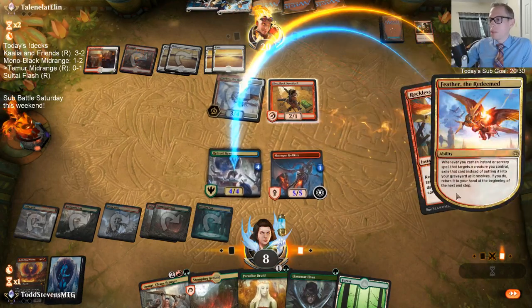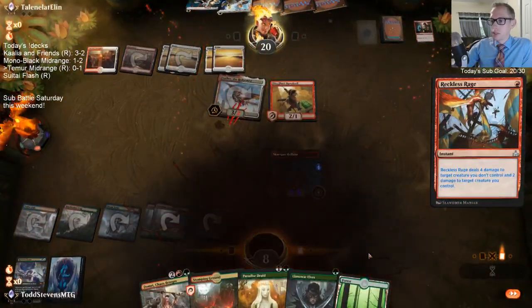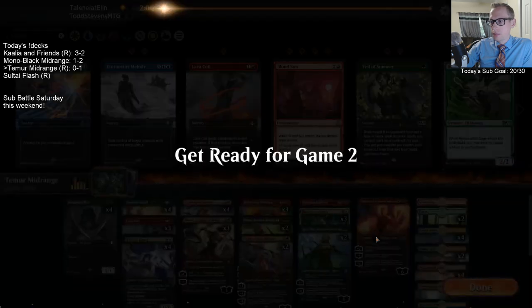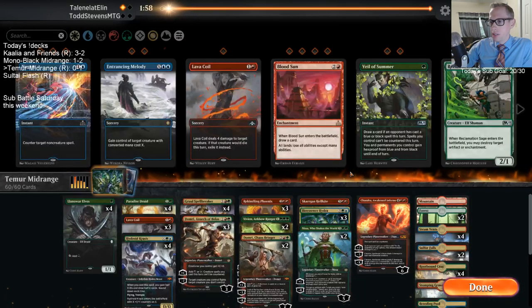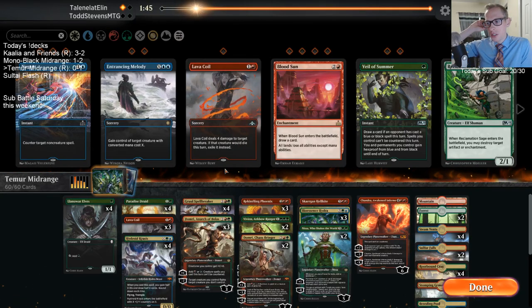Yeah, Feather is definitely just a really tough matchup for creature decks, especially when they have everything like that. You know, they have Feather and God's Willing and Defiant Strike. It's just really difficult. We can try to race with Hydra.